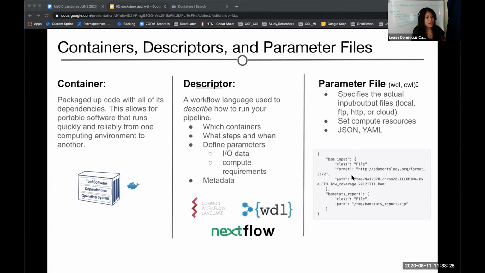So concretely, these values are file paths or URLs in terms of files, or they might actually just be the string or integer values for whatever variables you're trying to fill in.